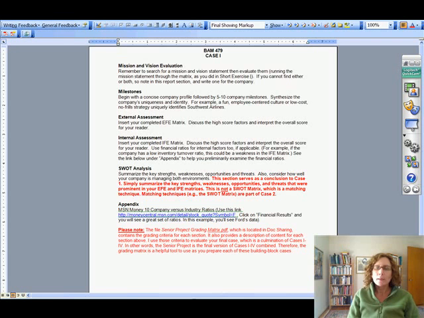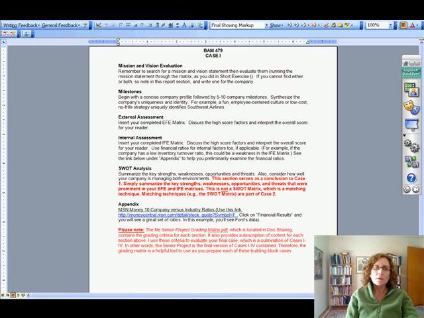But case 1 is basically a situation assessment for your organization. It contains the following sections. A mission and vision evaluation, much like the work that you did for short exercise 1. A listing and discussion of company milestones.